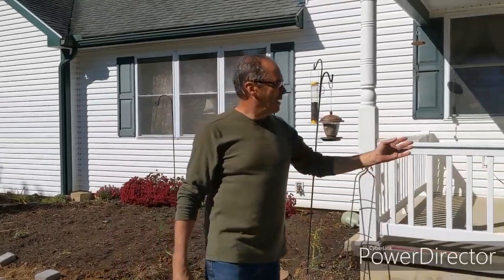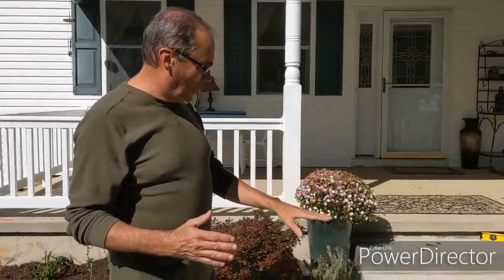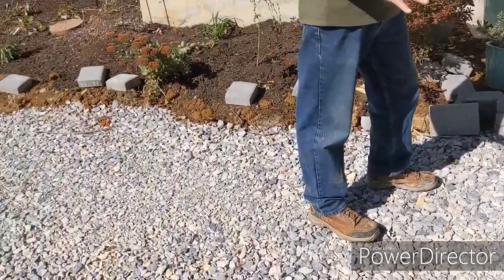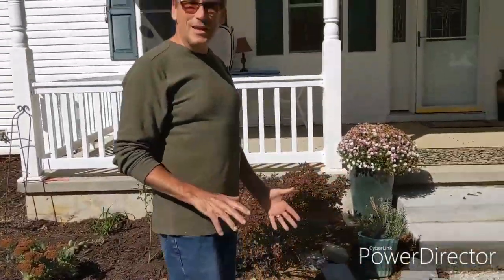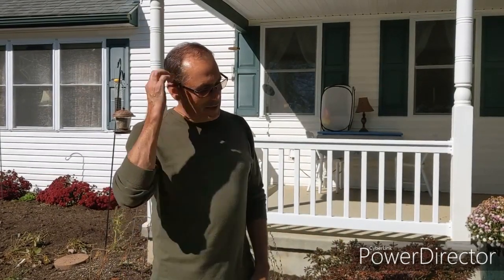Hey, we have a great day to work on the pavers in front of the farmhouse today. I've been working on this project for a couple of weeks now. You can see the front of the porch — I poured some nice concrete steps, 6-inch rise, 15 inches deep, so very comfortable. I put a base of stone, but before that I did put a black landscape cloth down, which should keep any weeds from coming up. Now I have an 8-inch base of 2B modified stone, and today I am going to be running the compactor over it. That thing is a beast.